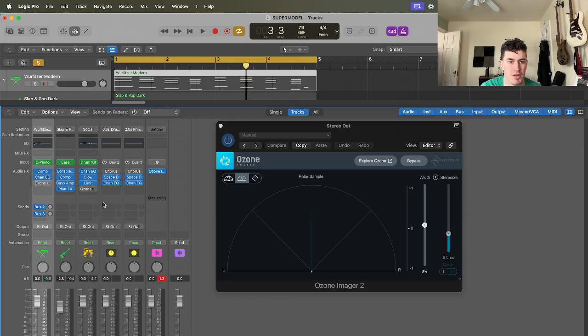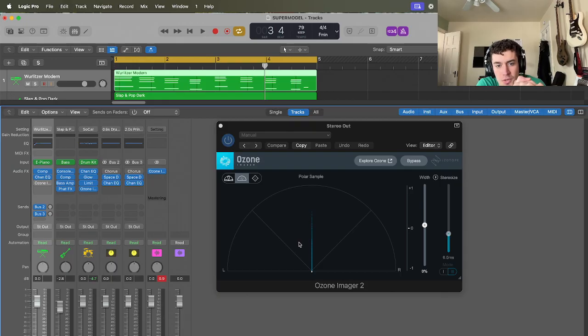If I play just my drums right now, you can see they're kind of stereo, but not very stereo. That's good. We want our drums and our bass elements, like our kick especially, to be pretty mono. But I'm going to switch that back to full mono so we can talk about expanding this.